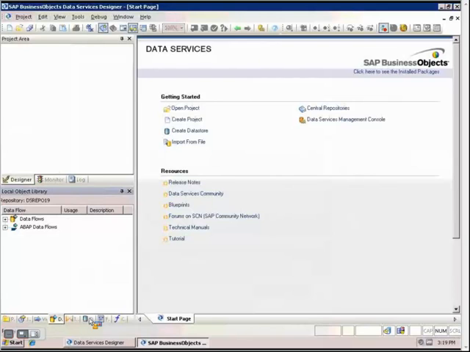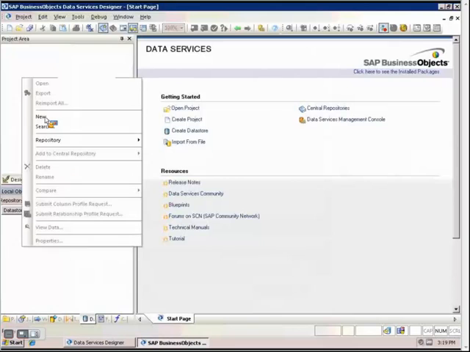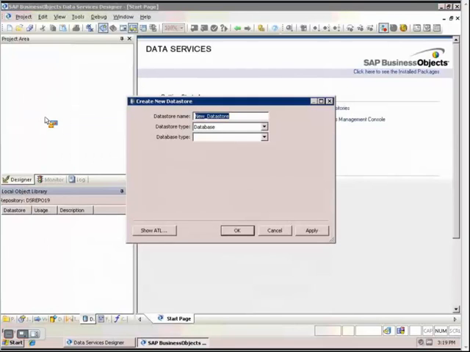Okay? So in this local object library, we are going into the data stores. We're going to set up a new data store. I'm going to right-click here and say new. I'm going to call this data store my ECC, so this will be an ECC system here. I'll select that it's an SAP application, source system, with a server of ZMCT 0.